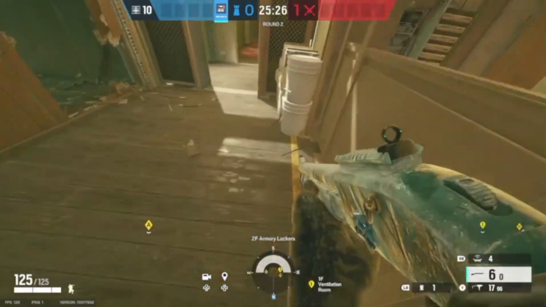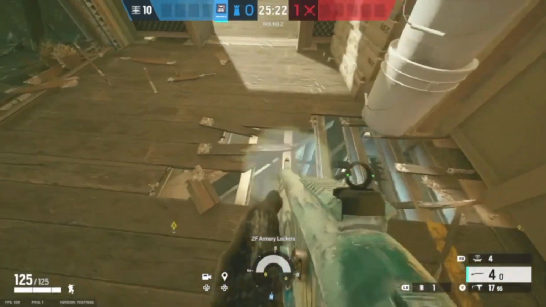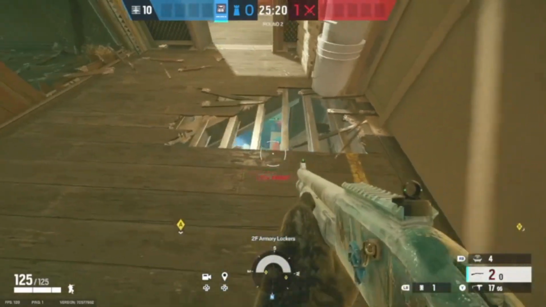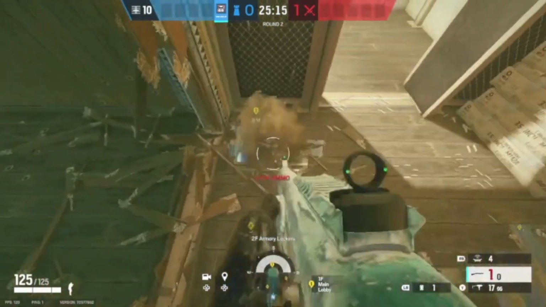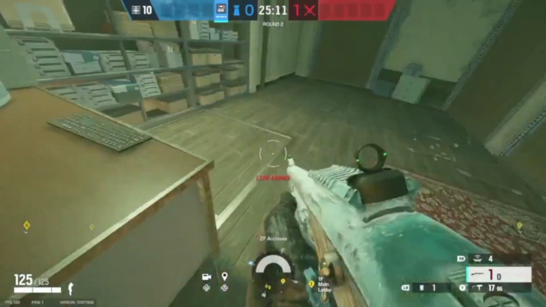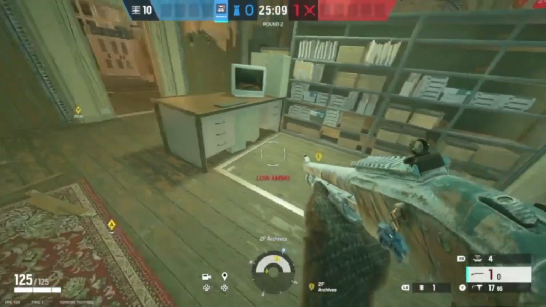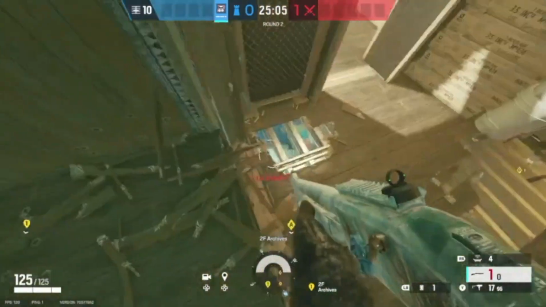You can make holes here. Oh, jeez. There we go. Here you can kind of see the door from there. You could also make them here. Hold the door there. This is going to be reinforced, obviously. And those are kind of the main holes that you make.